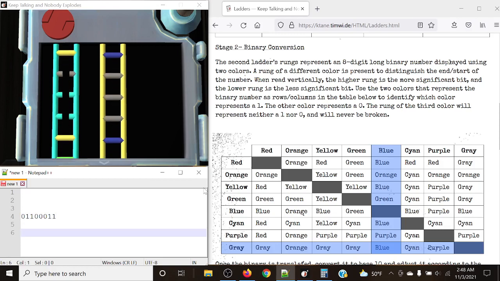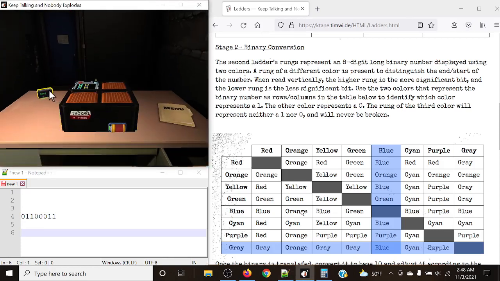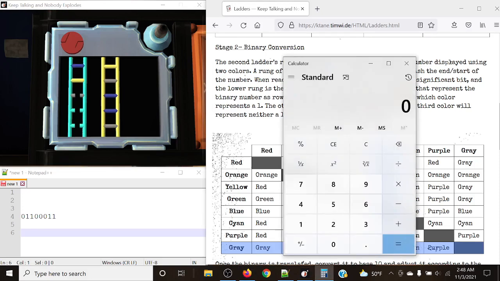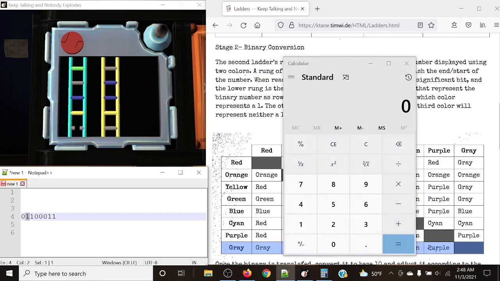Now, I know binary off the top of my head, and I would advise you guys to learn a little bit of binary. It's pretty easy to learn as long as you understand how bases work, base 2. So let's actually calculate this back into base 10. This position corresponds to 128, then we go down to 64, so we're going to add 64. Then we're going to add the next one, being 32.